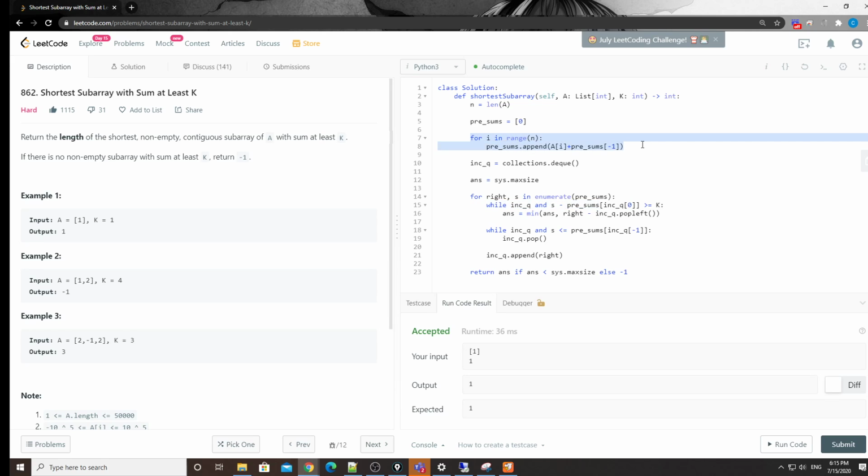First, we use the pre-sum to calculate the range sum, right? And then the second one is we use the increasing queue to keep the candidates, because the increasing queue can help us eliminate the worst candidates. And meanwhile, once we have processed an element, we can also remove it because we don't need it anymore, right?